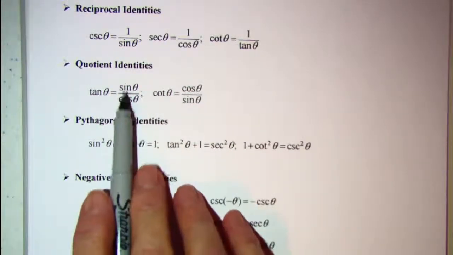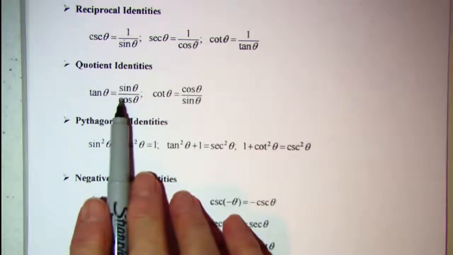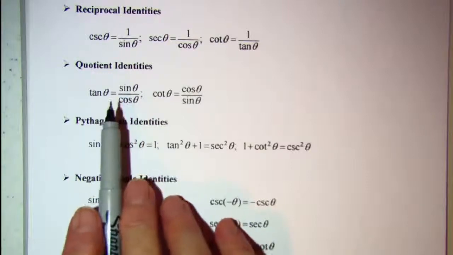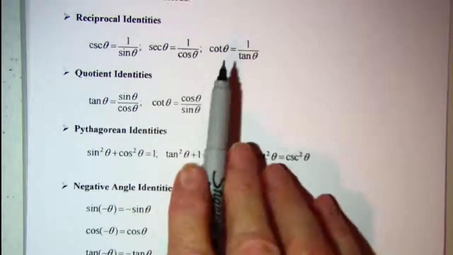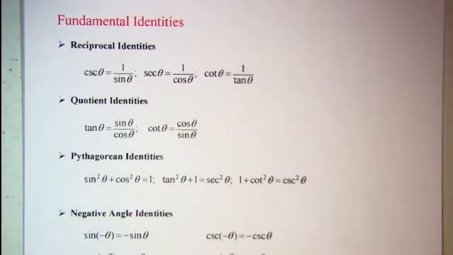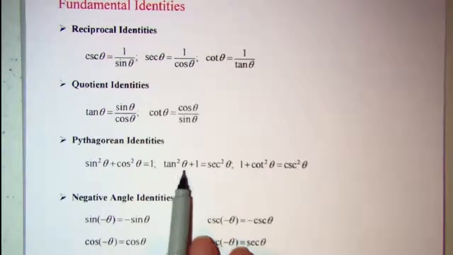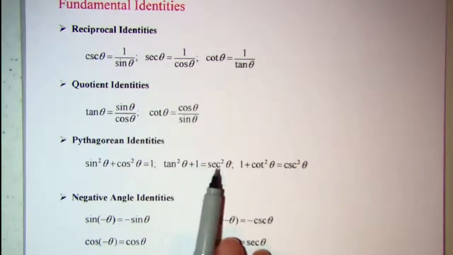This one also relates to sine, so I don't want to combine that if I can help it. I'm just wanting to relate tangent and cosine. And then this one also is just the reciprocal identity. So let's go ahead and use this: tangent squared plus 1 equals secant squared.